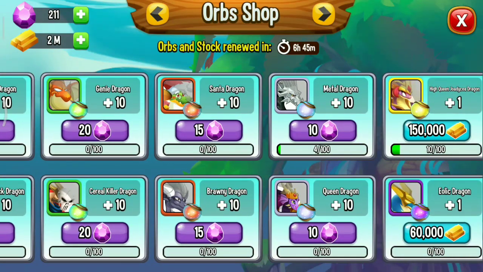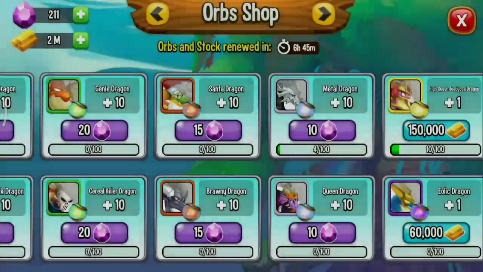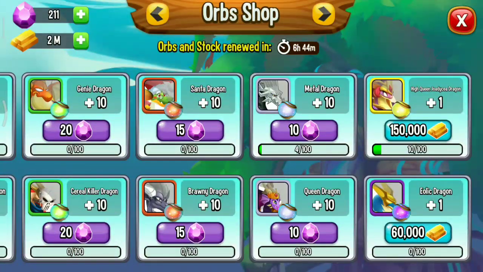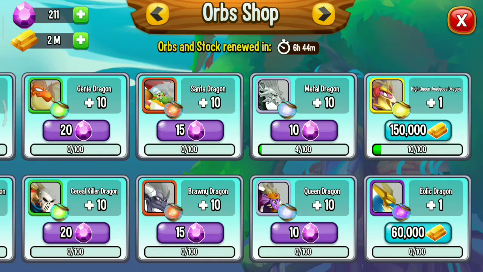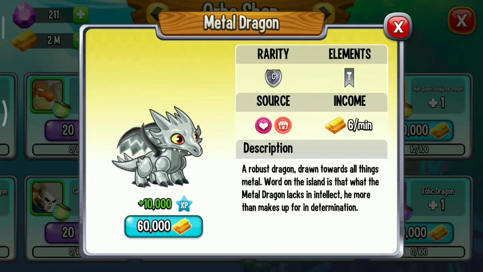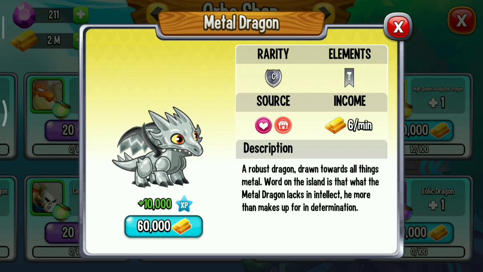Ayo, what the, a Metal Dragon for 10 gems. Wow, it's very expensive, guy. You can get the Metal Dragon with 60,000 gold, but there is a Metal Dragon orbs, 10 Metal Dragon orbs for 10 gems. So it means you need 100 gems to get 100 Metal Dragon orbs to summon it. And it's very weird, guys, because you can get the Metal Dragon for 60,000 gold on the shop.